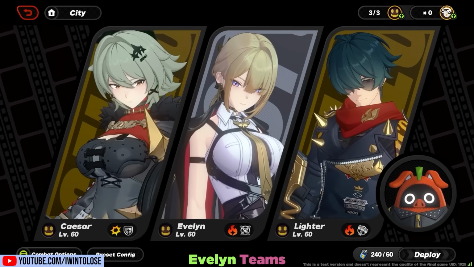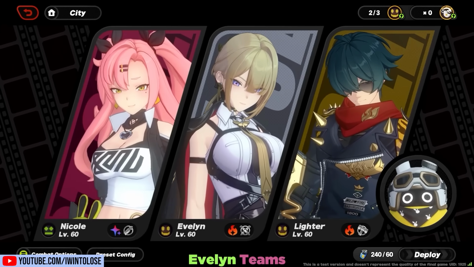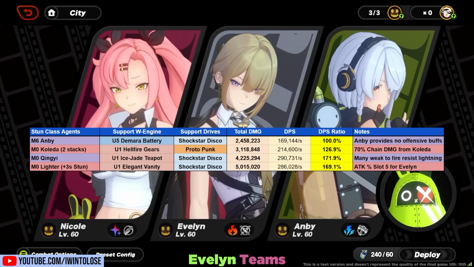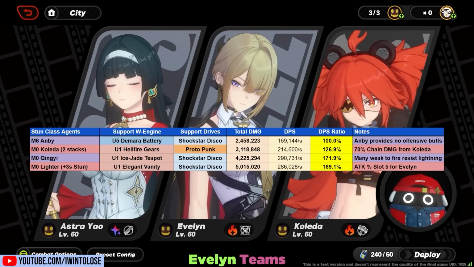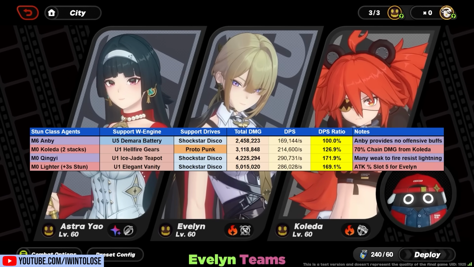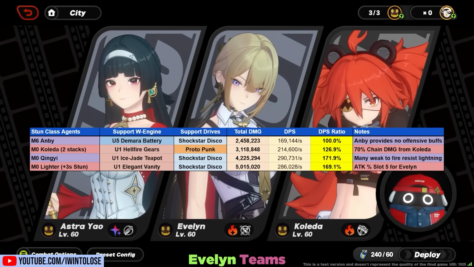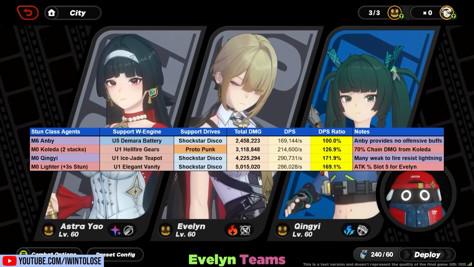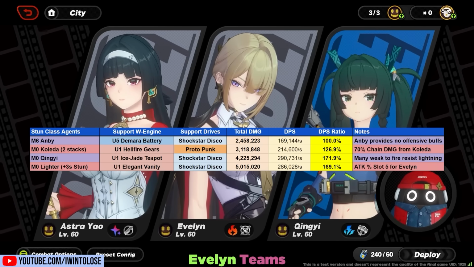Still, as we can see, Caesar, Lucy, and Nicole are all very competent supports, offering various other benefits that Astra Yao doesn't. As for the stun class agents, using Ambi as a baseline who generally provides no offensive buffs, we can see that Kaleda is a nice upgrade since she can provide up to 70% additional chain damage and is a better user of something like the Proto-Punk in comparison to Ambi, who does rely on her basics to stun the enemy. Qingyi can actually amplify Evelyn's damage significantly, and in fact much more than Kaleda can, thanks to increasing the stun multiplier by 80%.